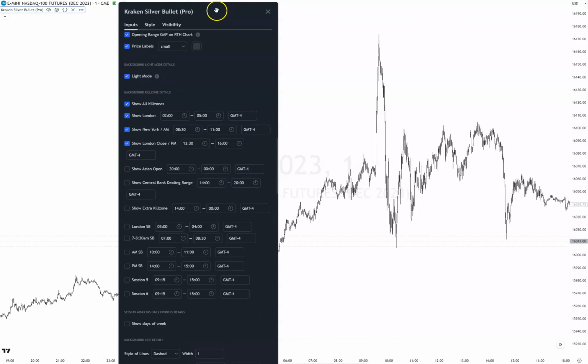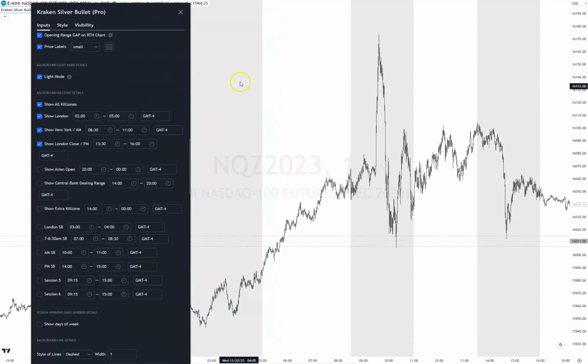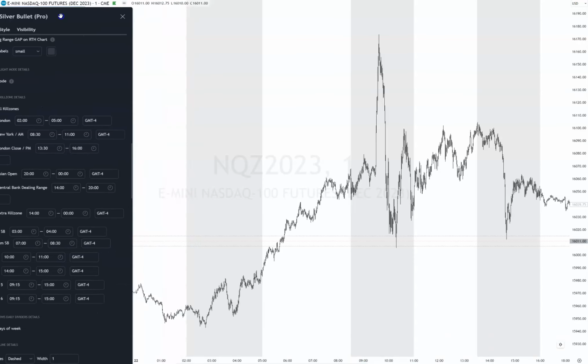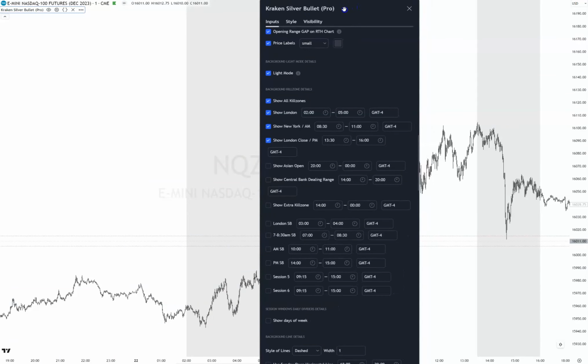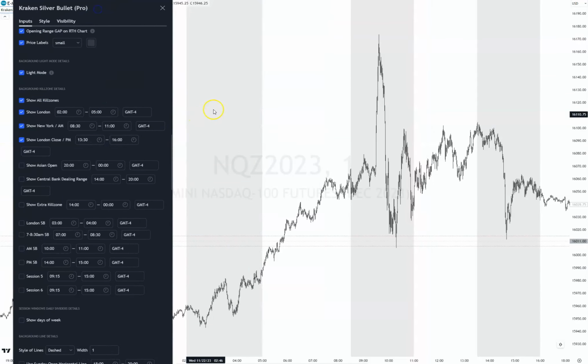So I'm in light mode, and what it's going to do is highlight the background of the kill zones. So kill zone from 1:30 to 4, 8:30 to 11, and then 2 to 5 a.m. for London, right? I'm just going to put this over here so it's a good place to spot so you can see them all. You can also have the Asian one, and you can have the show central bank dealing range.